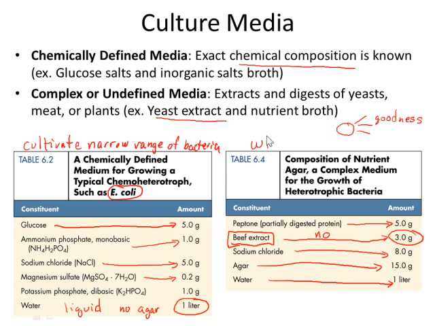Because of all of the cofactors, vitamins, everything that's in this extract, a lot wider range of bacteria and its growth is supported by undefined media. So if I take an organism out of the soil, let's say I just take a soil sample and I want to try to grow the bacteria there, I'm going to choose an undefined media because I don't know exactly what it needs. So we really only use a defined media for those bacteria that are well characterized and whose growth requirements are strictly known. Where an undefined media is good if I'm not sure exactly what's needed, I use extract to supply what's needed.